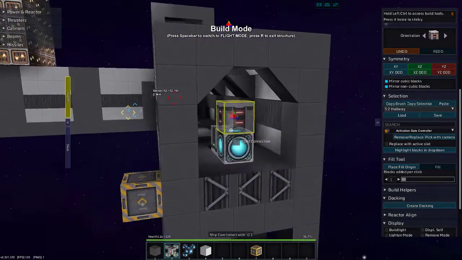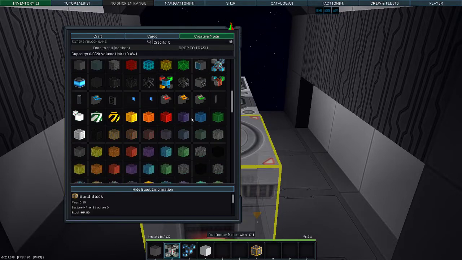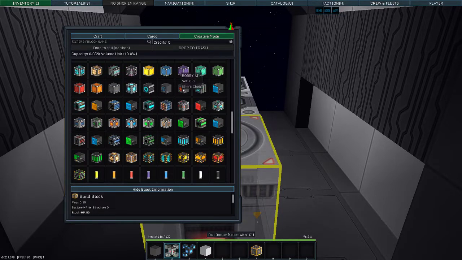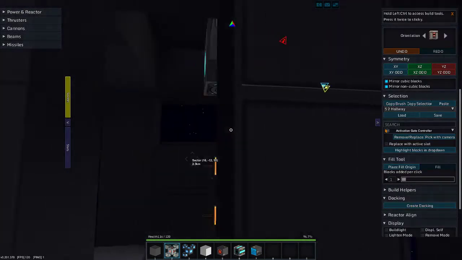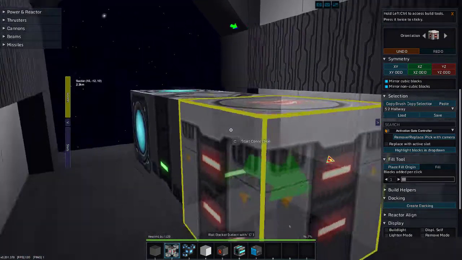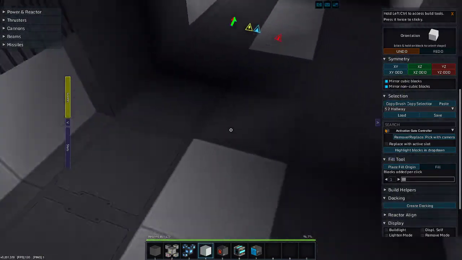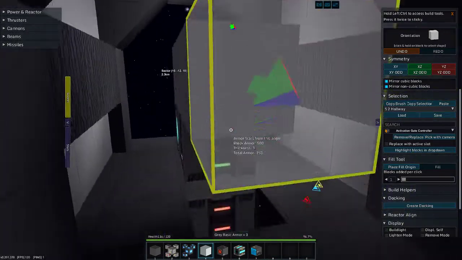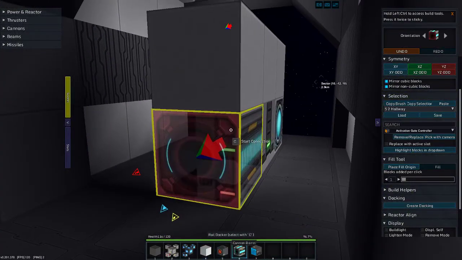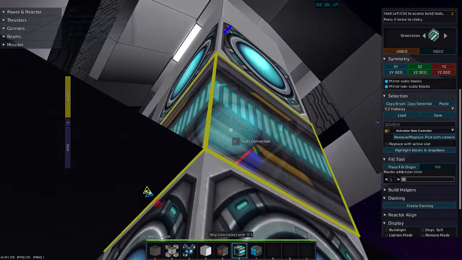Let's hop into this and let's build a gun out of it. Alright, so what do we need for a gun? We need some cannon and we need an AI and cannon barrel and a cannon computer. Now, all this does not have to line up. I would also need some basic gray armor right there. But this does need to be a cannon barrel. So, let's try to figure this out.